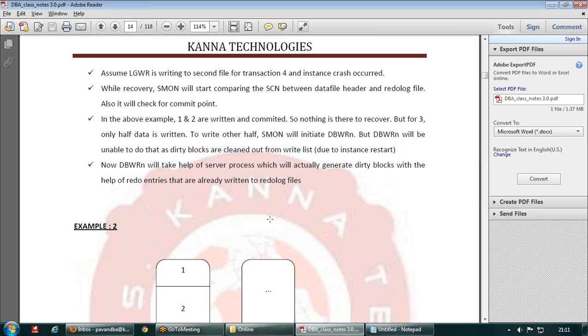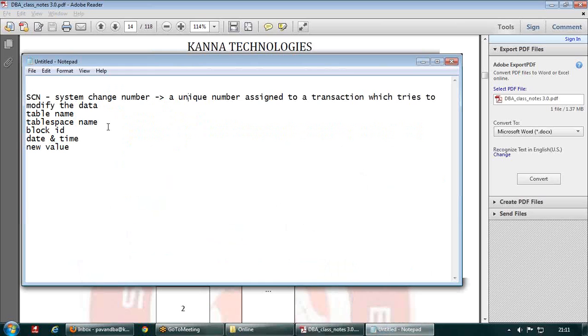So in that case, DB-Writer is going to take the help of a server process, and the server process will go to the database and generate some new dirty blocks with the help of this column in the redo entry, that is the new value.